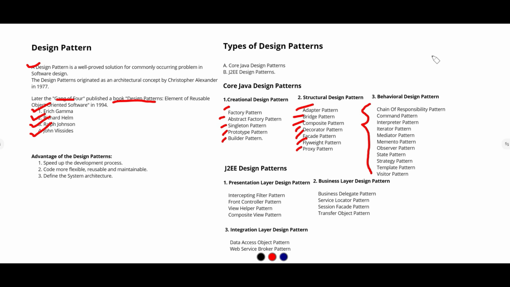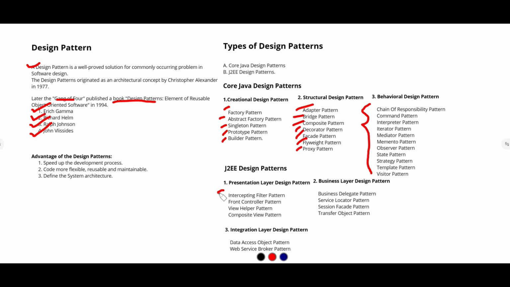The business layer is where you need to write the logic, the business logic. And the integration layer is where basically we need to integrate with the third party or the database. So all these three layers we have under this J2EE design pattern, and under each we have different types of design pattern.